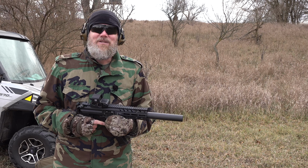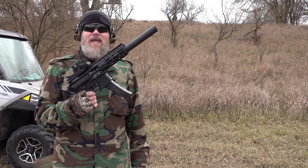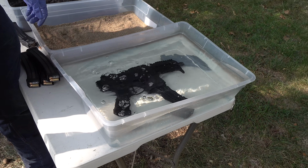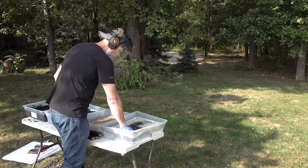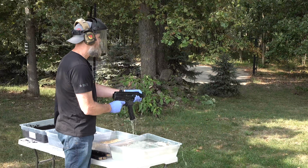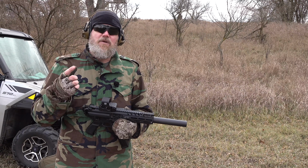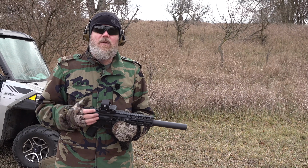Hey guys, welcome back. Today we're out at the range with the Sig MPX in 9mm. If you go back to our gauntlet test on this firearm, not this particular one, but one just like it, when we put the gun in water and brought it out, it would fail to extract and eject that spent case for the first or second round, and then the gun would start working normally.